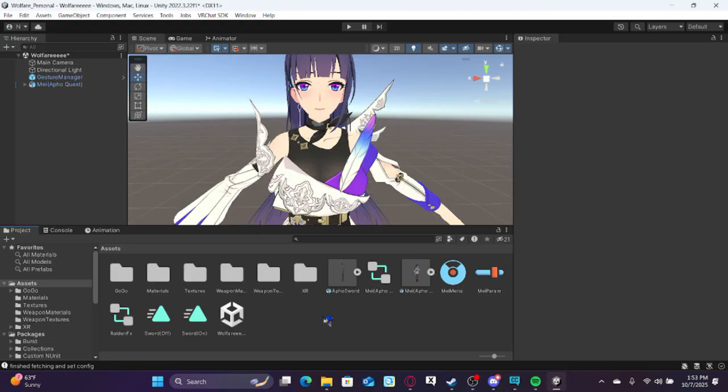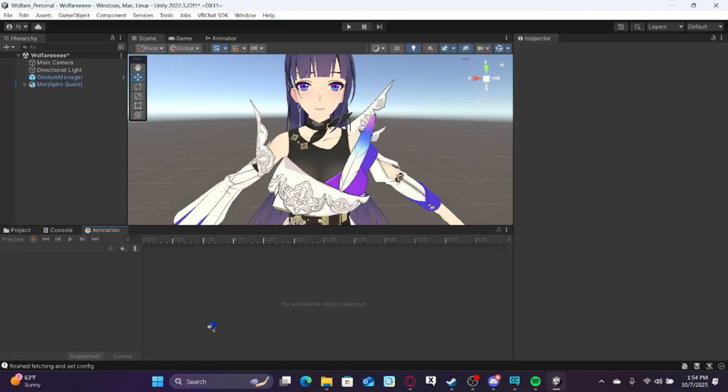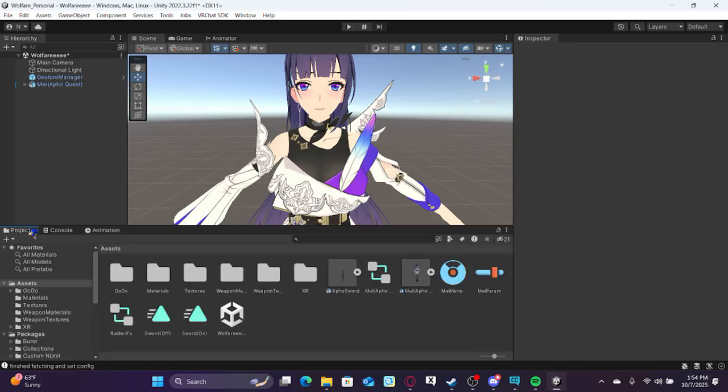Anyways, we're back with another video, and in the last one, I taught you how to make toggles. In this one, I'm going to teach you how to make facial expressions, or well, facial animations, whichever one you want to call them. So, if you saw the last video, you'd see that we already have our animation tab here, and it's the same process.